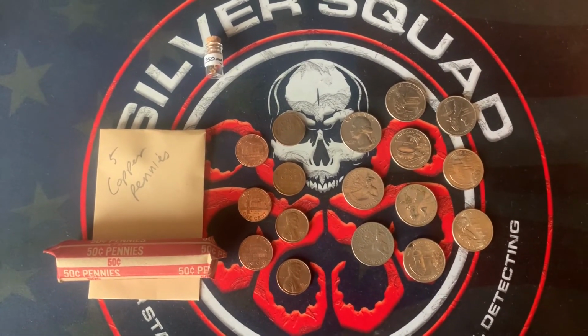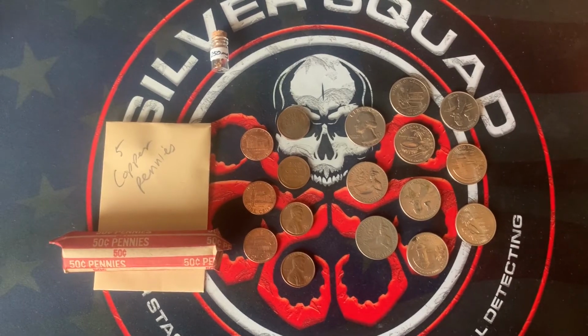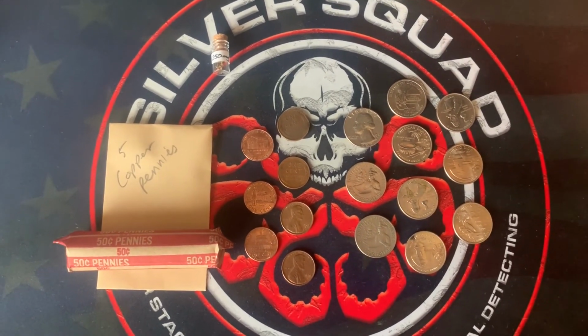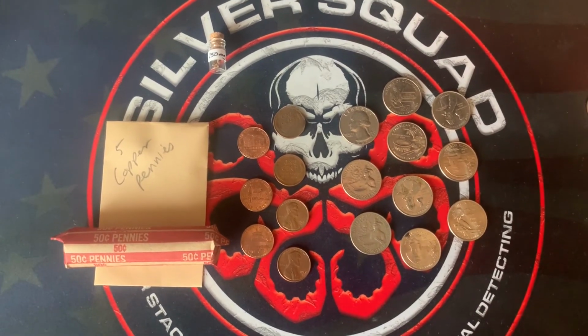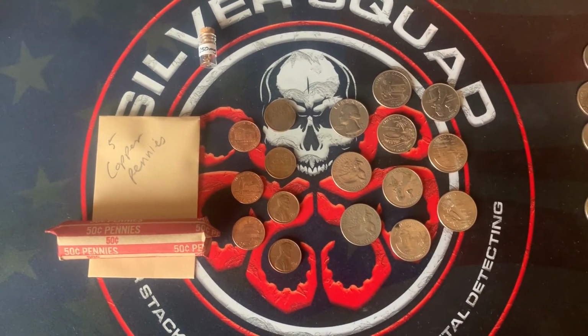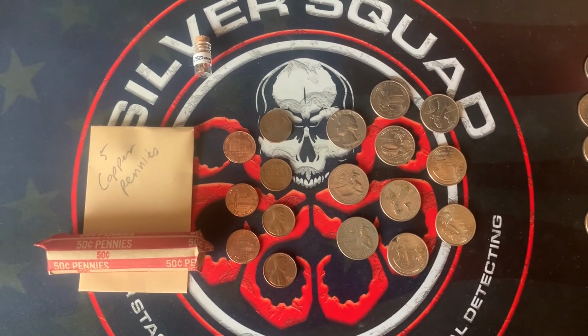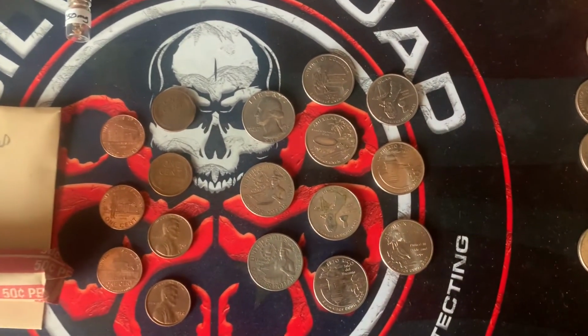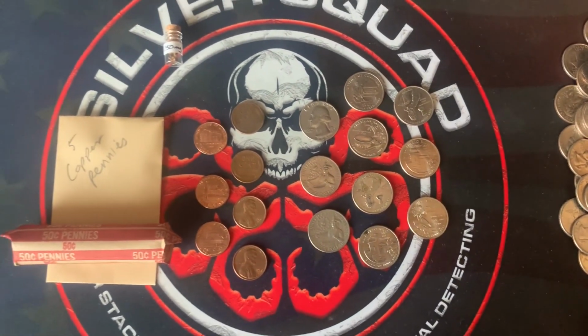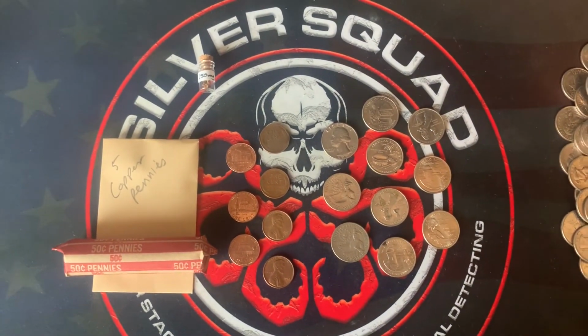Well, it was a lot of fun having another 5-Roll Friday face-off, the pennies versus the quarters. Make sure to vote below, Team Penny or Team Quarter. We knew we were in for a treat today when we had the customer-wrapped rolls. Again, we didn't find any of the newer quarters, so no possibilities for W's. But we did find all those 2009s and the Little Drummer Boys. So better than a stick in the eye for sure.